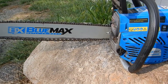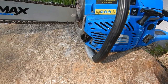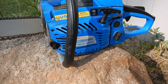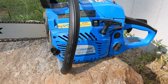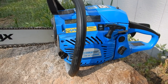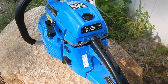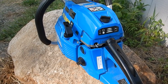It ran twice as good once I put that spark plug in there. For whatever reason they put a really junky spark plug in this thing when it's new. It does burn through a lot of gas, but it is a 57cc engine, and the old saying goes the more horses you have, the more hay it takes to feed them. If you're sawing all day long it will burn up a gallon of gas no problem.